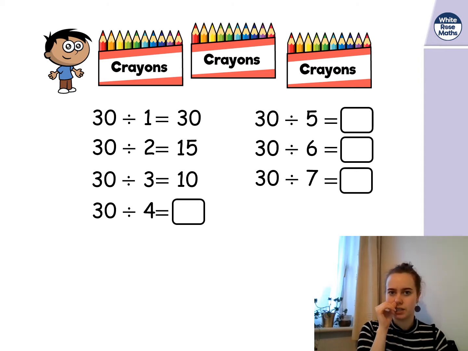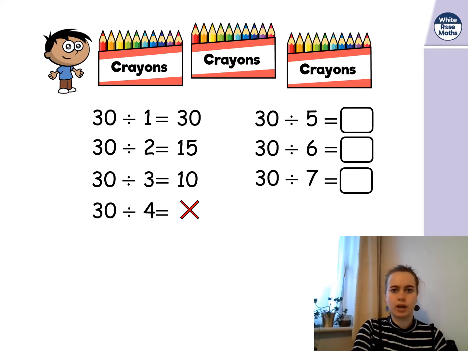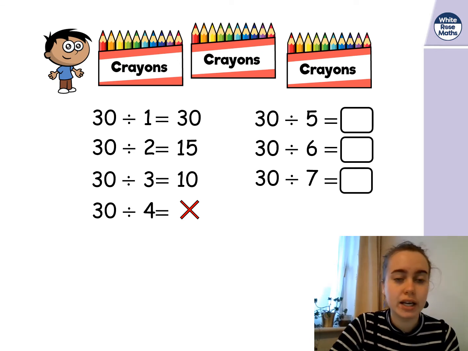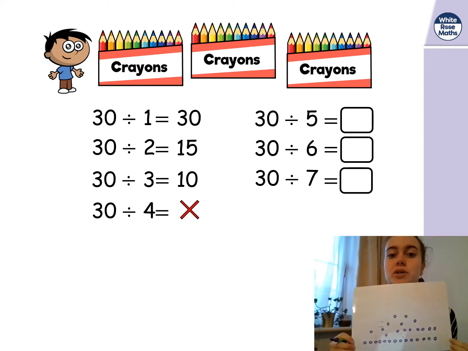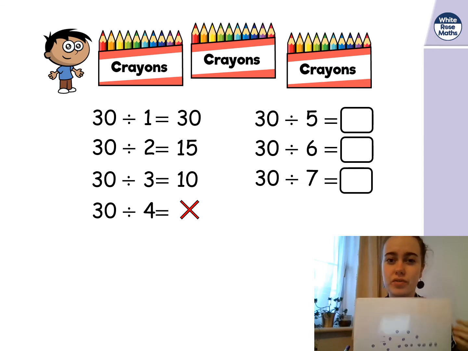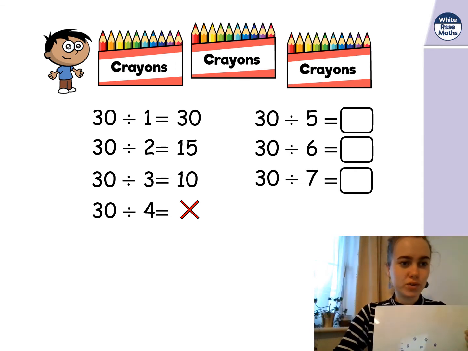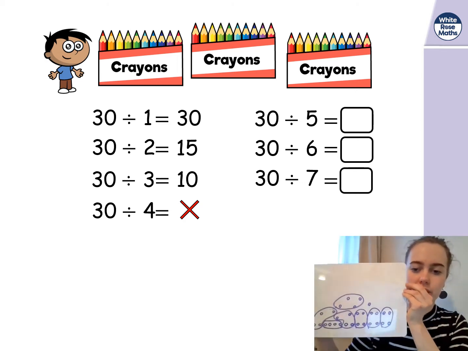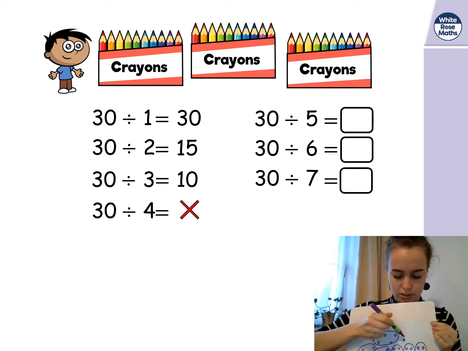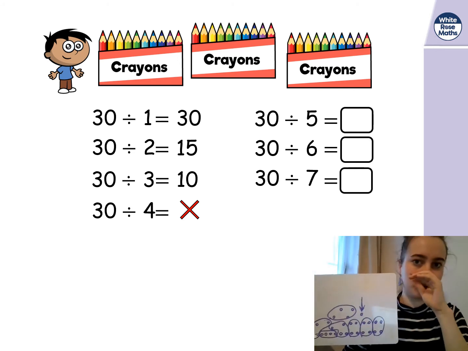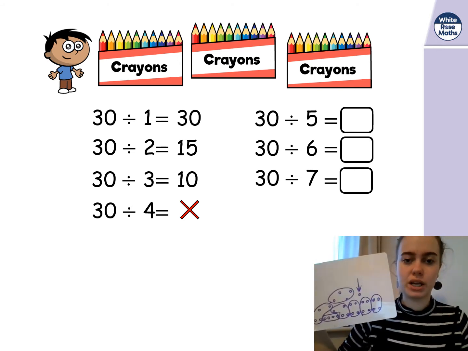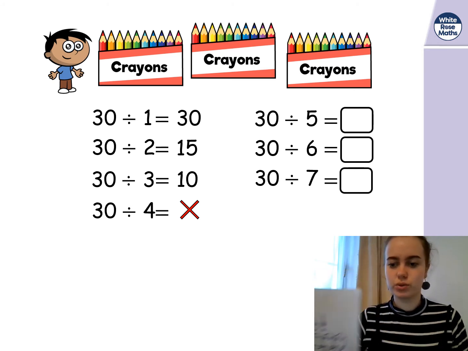Now 30 divided by 4. We can't do that, because if I wanted to divide 30 by 4 and I had 30 things, I'm going to pause the screen and come back with 30 things. So I have got 30 things. So if I wanted to group those into 30 divided by 4, I could group them into 4s. So I'll come back in a second and show you my groups of 4s. So I have tried grouping them into groups of 4s, but look at this one. I couldn't do anything with it because there weren't enough counters to make another group of 4. So I cannot divide 30 by 4. I couldn't put it into 4 groups and I couldn't group it into 4s.